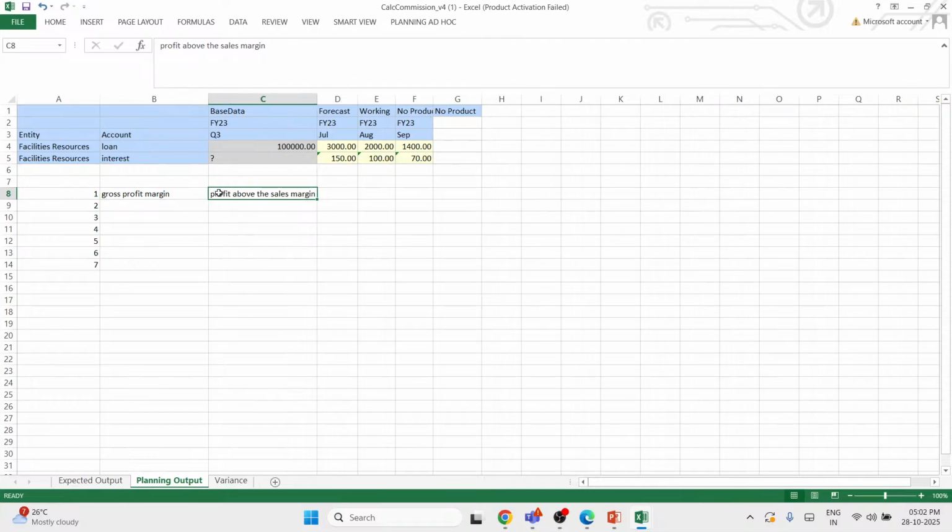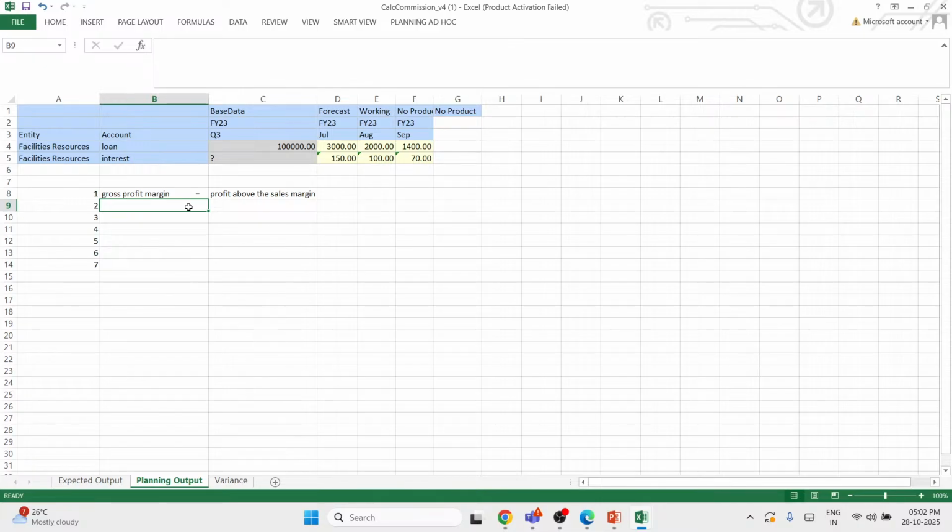We can also tell it the same way: profit above the sales margin is the gross profit margin.